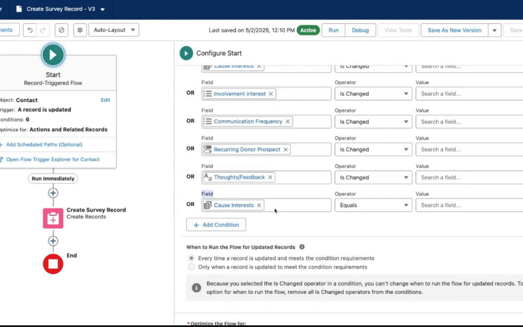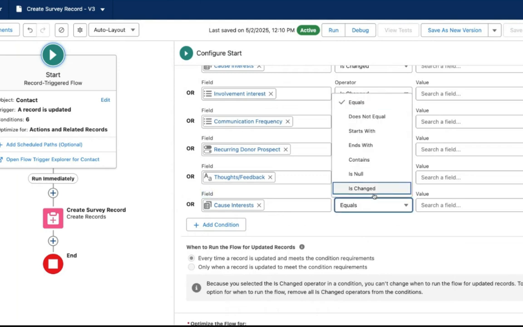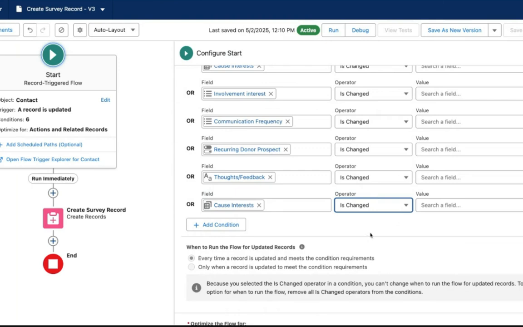You can simply type it in, add it. For your operator, you're going to select is changed, and then you're going to keep your value as blank. Basically, you're telling this flow, hey, whenever one of these values changes, then trigger this automation.